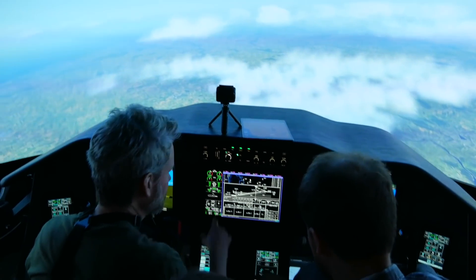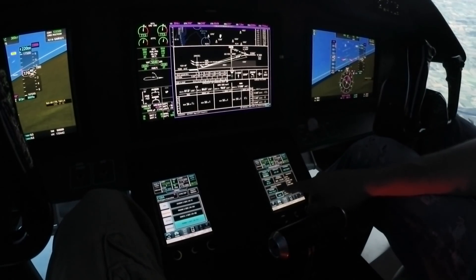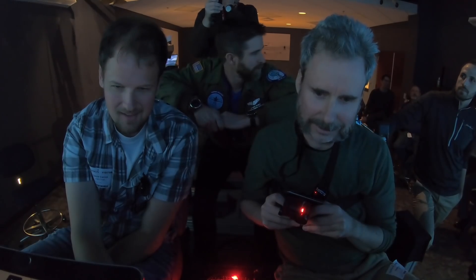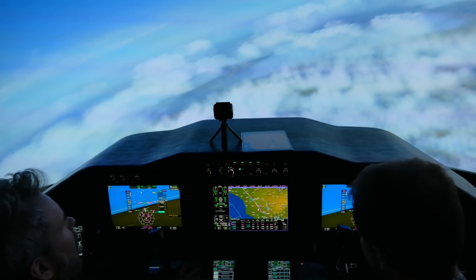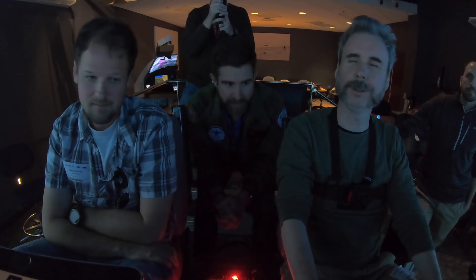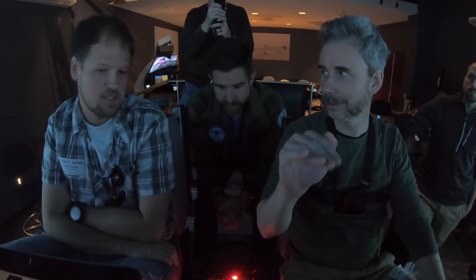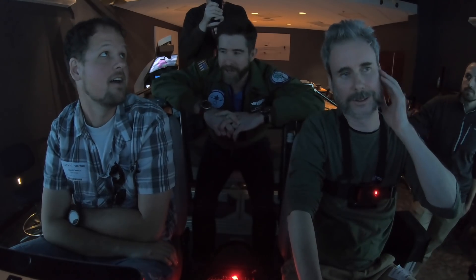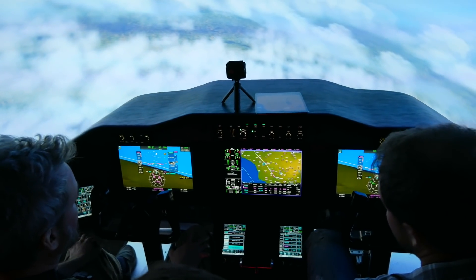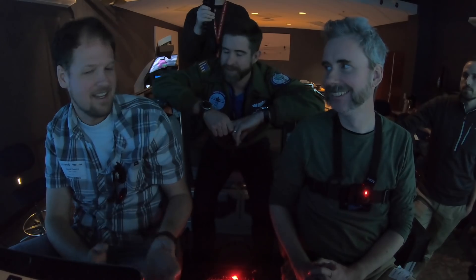Having recently earned my instrument rating, I had a good time being the pilot monitoring. Go ahead and hit enter — load that, but don't activate it. This is a human factors bug — it always happens. Load and activate is a booger; it's a very useful tool when you need it, but when you don't, it can cause workload. If you load an approach and never activate it, doesn't that screw you because it won't do the vertical profile? You need that dialogue in between — legs in between here and there. Does this need another pop-up? We don't like pop-ups. Pop-ups are annoying — you usually cancel them out. So each pop-up has to earn its way onto the flight deck. I've just made a human factors mistake by being kind of hasty — of course I want to activate it. The localizer took over, heading turned off.